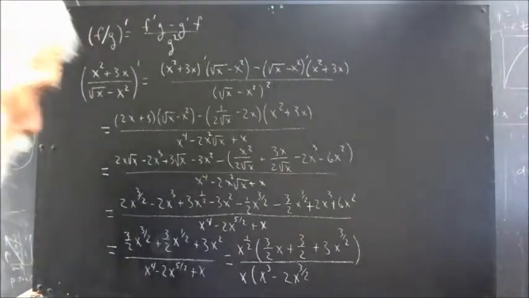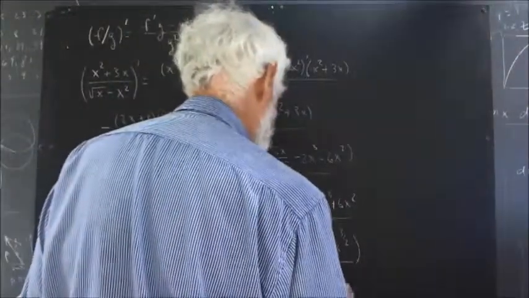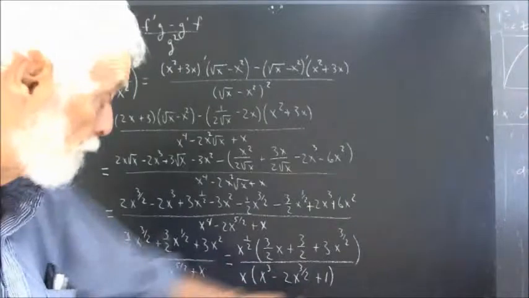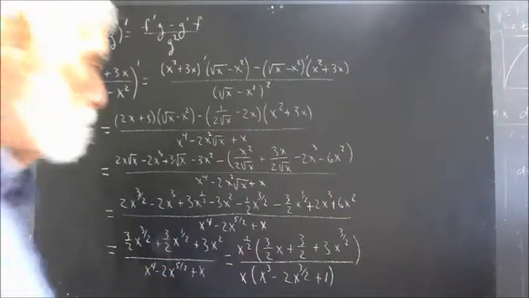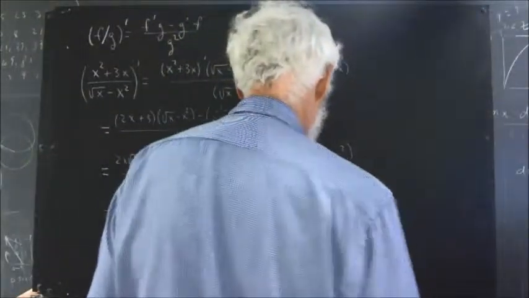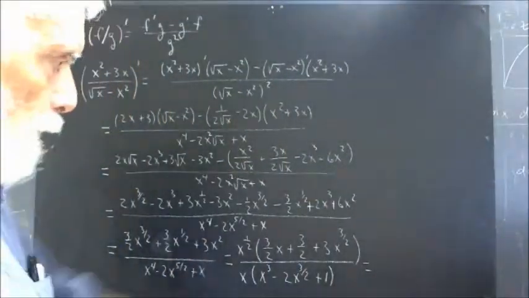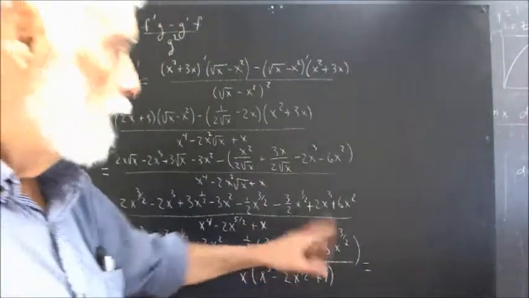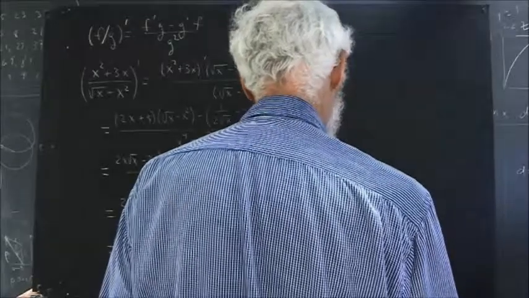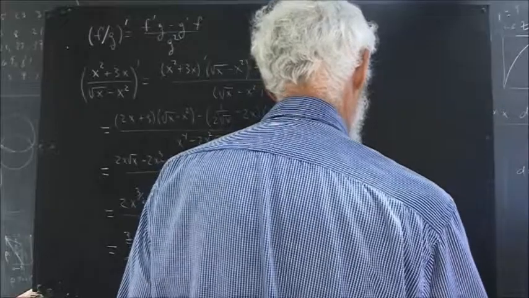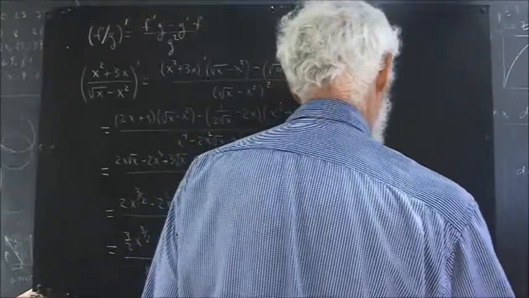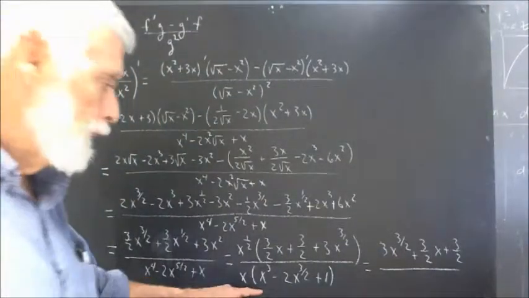So we're okay here. And then factoring x out of x, of course, leaves us 1, and that's easy to check. X times 1 is x. Okay? So now we have this. Now I'm going to do a last step. And in the last step, I'm going to rearrange these terms in an order of decreasing powers. So I'm going to have 3x to the 3/2 plus 3/2 x plus 3/2, all divided by x cubed.